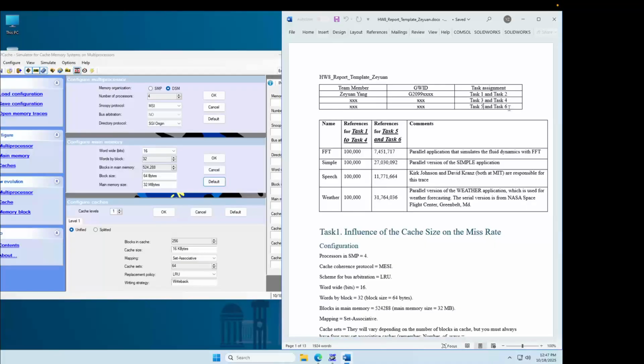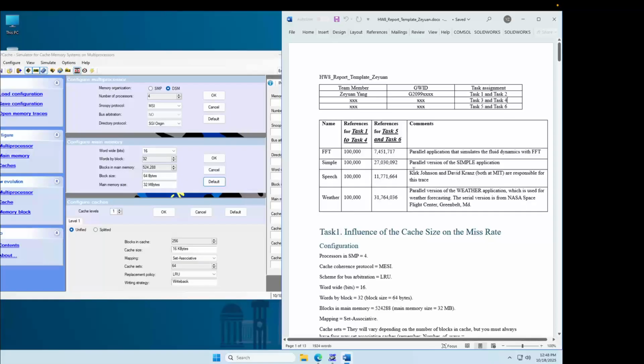But if you have only 2 members, I think maybe you should help each other, because if one is doing 1, 2, 3, and the other is doing 4, 5, 6, then 3 and 4 should cooperate with each other. After doing 3, some questions in 4 can be answered. So if you just have 2 members in a group, then please assign your tasks effectively and help each other.